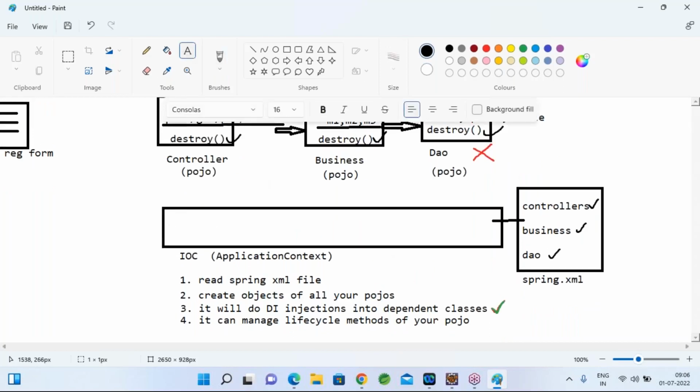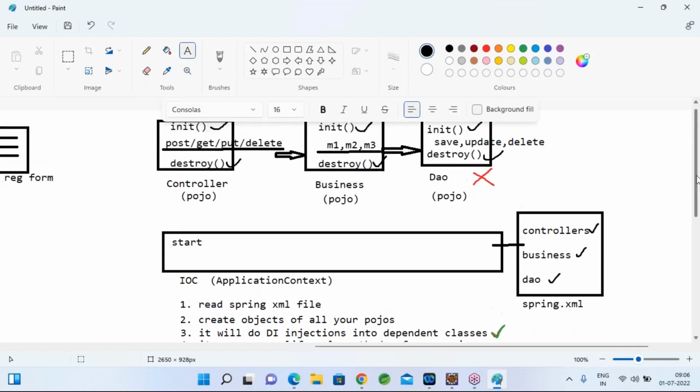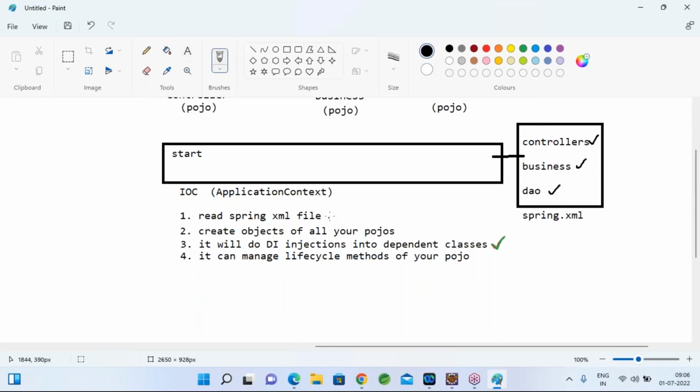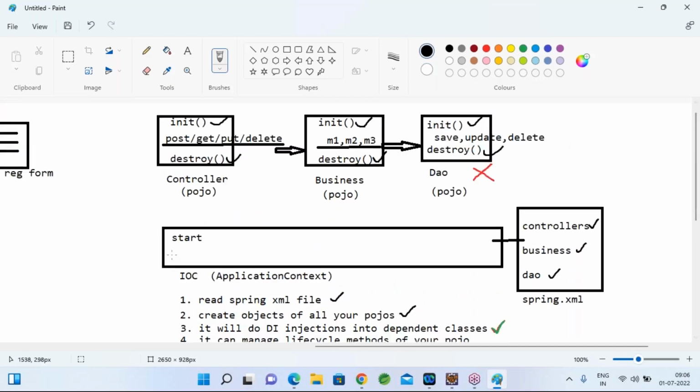When you start your IOC container, first it will read your file, create objects, and do the dependency injection. Next it will call your lifecycle init methods, all your init methods: of controllers, of business, of DAO.